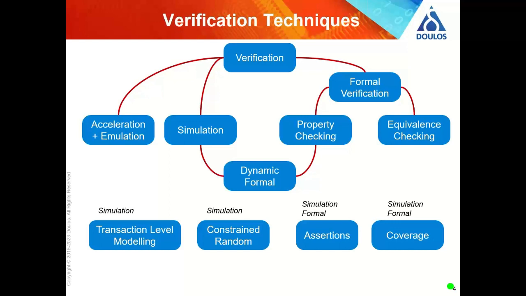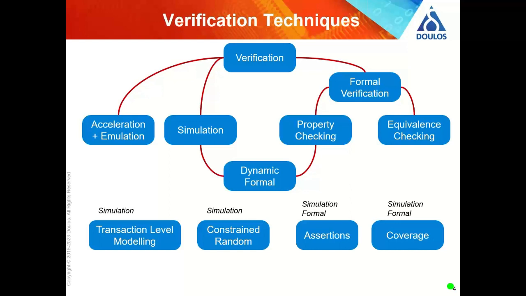For simulation, constrained random is a technique that's used to help you to automate the test vectors that you're going to apply. So the stimulus that's going to be the inputs to your test benches, if we can generate them automatically, then we can generate a lot more and a bit higher quality test vectors. So constrained random is a technique for that, which we'll look at.